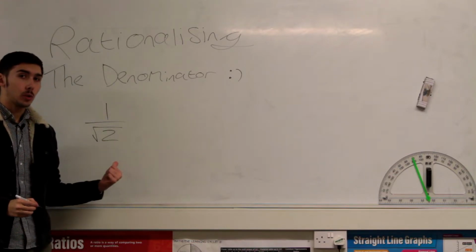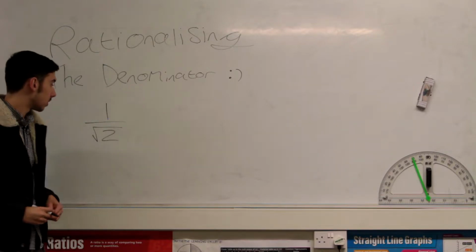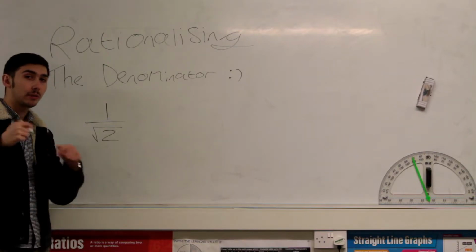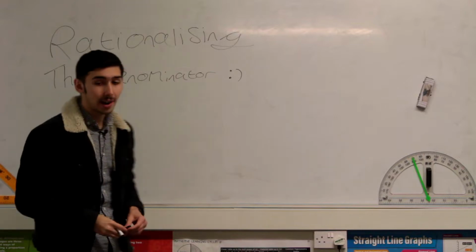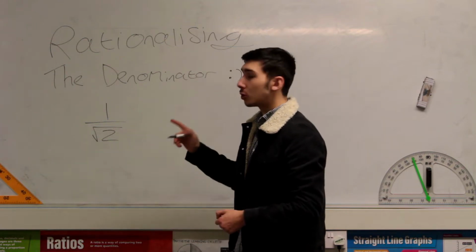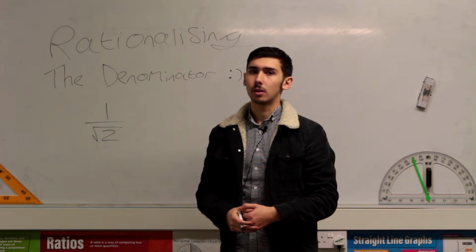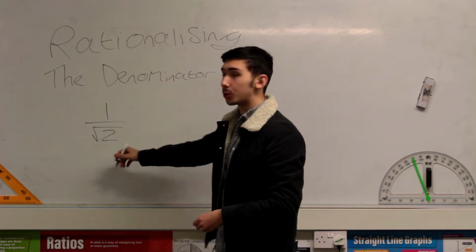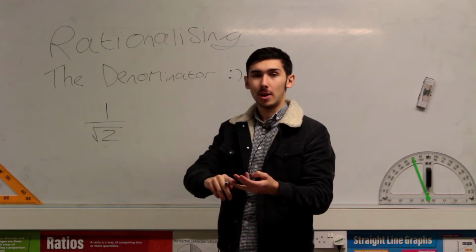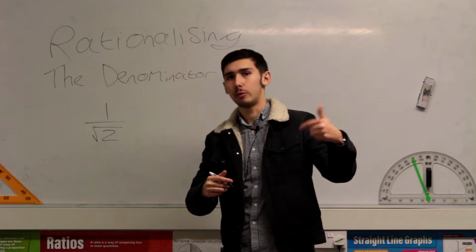This is annoying. The reason why this is annoying is because long ago, when calculators didn't exist, if you were trying to figure out the value of 1 divided by the square root of 2, you had another thing coming, because it's just hard to do that. Imagine trying to do long division with a number like the square root of 2. If you don't know, the square root of any non-square number, so any number that isn't 1, 4, 9, 16, and so on, or like 1 over those, like 1 over 1, 1 over 4, 1 over 9.